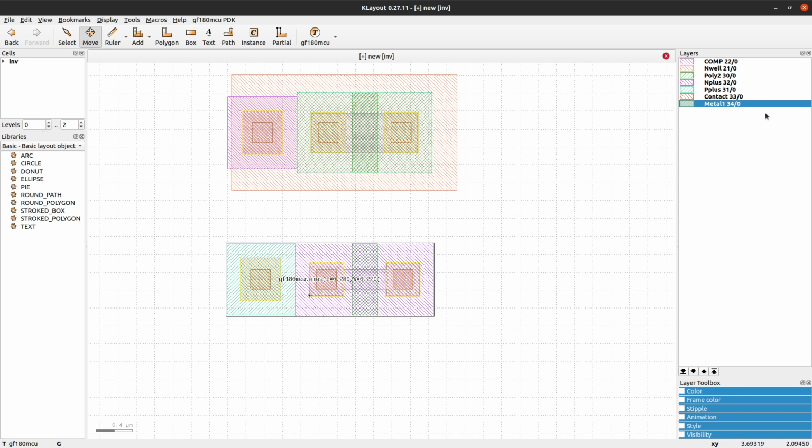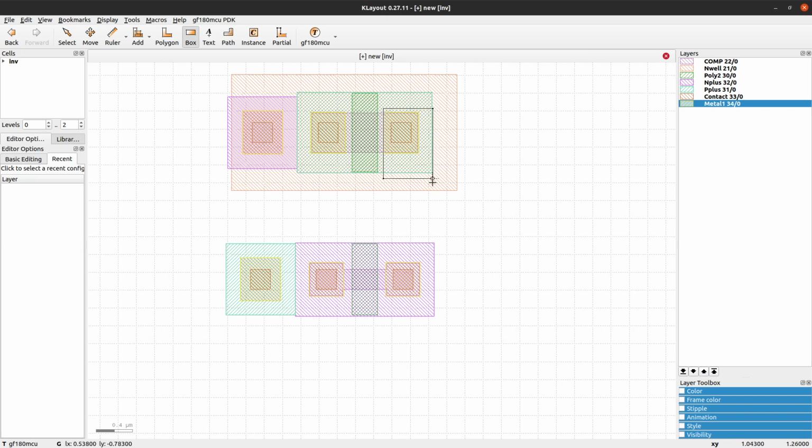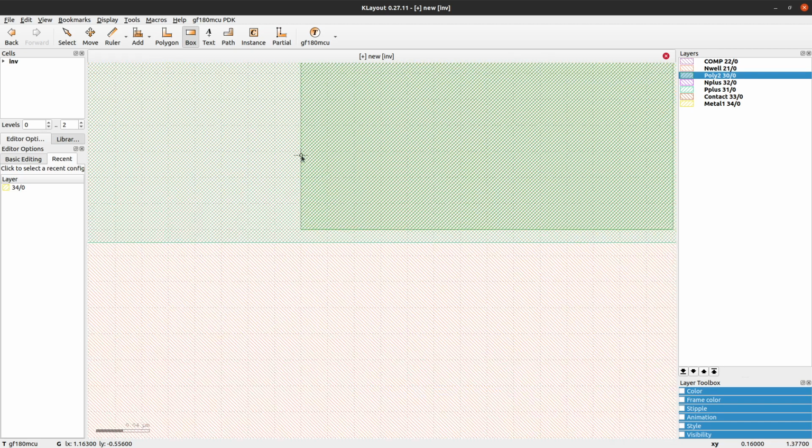Now we can start drawing metals from box. Draw metal from here, another metal here, from source to the bulk. Those are 2 drains, and from source of NMOS to the bulk also. Finally, we need to draw poly. This time we need to make sure they are aligned. So, sorry.